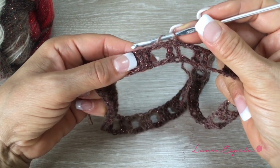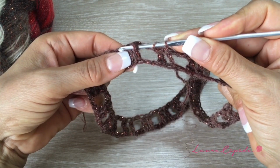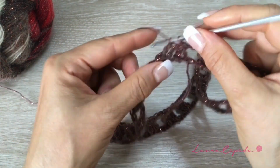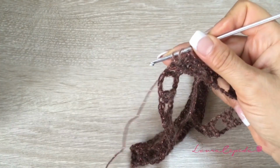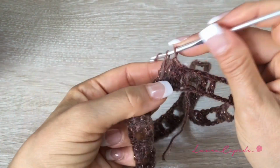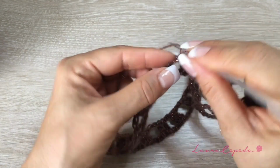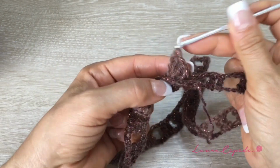As you could see here, we are in between these 2 double crochets. So once you are here, you are going to yarn over and we are going to insert our hook, taking the back part of our double crochet, and right here we are going to make 6 double crochets. I will make these double crochets of 3 crochets. If you want, you can make them of 2 crochets, but in this case I want my stitch to look longer, and like this you can appreciate it better. This is how we are going to make them, okay? All the 6 in the same double crochet. 5 and 6. As you could see, I made all of them here.